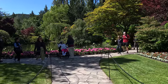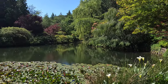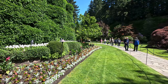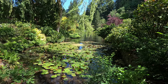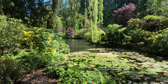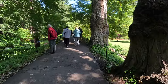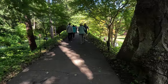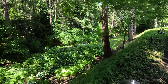There are a number of gardens in the complex. On the screen is the Sunken Garden. It features quite a few ponds and many different exotic plants. There's also the Rose Garden, the Italian Garden, the Mediterranean Garden and the Japanese Garden, as well as many ponds and water features and fountains and statues and artworks. There's also quite a few eating options available for you. There's a coffee shop, the Blue Poppy Restaurant, a gelateria, and you can get high tea in the dining room.